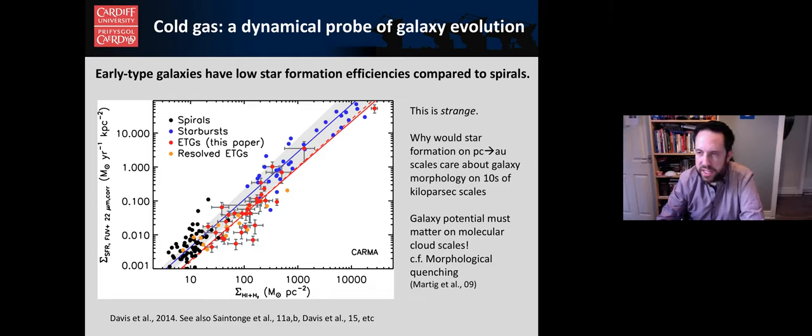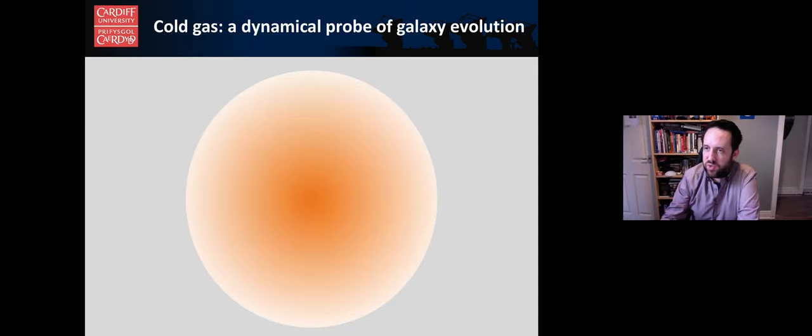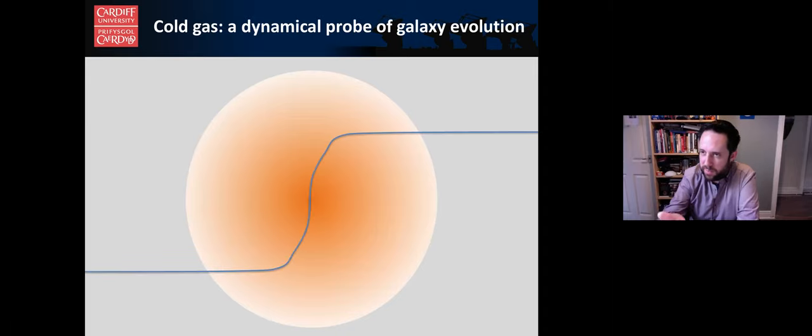So what we found is that if you take a galaxy, let's say that this is our galaxy, a pure elliptical in this case, though it doesn't have to be, you can work out its rotation curve. That's what I'm plotting here. This is how it's rotating as a function of radius away from the center of the galaxy. If we were to take a radial cut, it goes from blue shift on one side to red shift on the other, as you would expect from rotation.